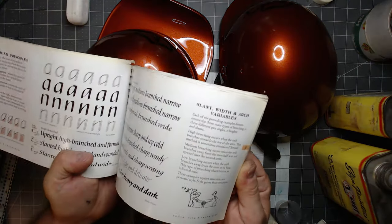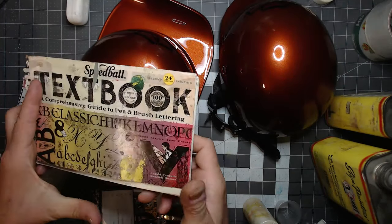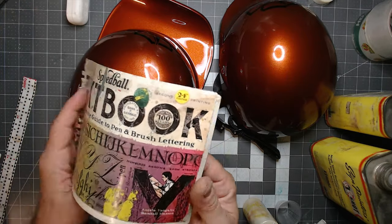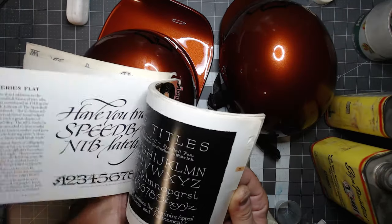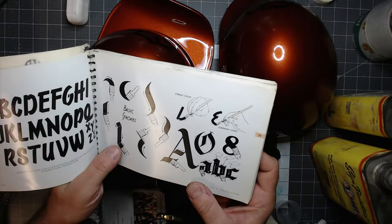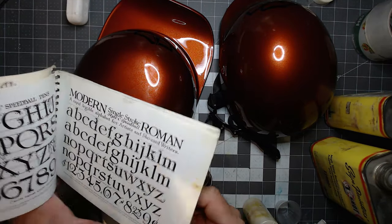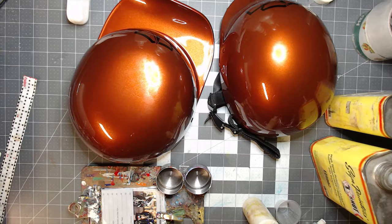So I like to keep one of these handy, just a little aside. The Speedball textbook, A Comprehensive Guide to Pen and Brush Lettering. This is really good stuff. It shows you stroke directions, a bunch of different kinds of fonts. You can see your basic strokes on pens and stuff like that. So I like to keep this handy. I just thought that might be a little extra piece of information. I keep that in my kit all the time.